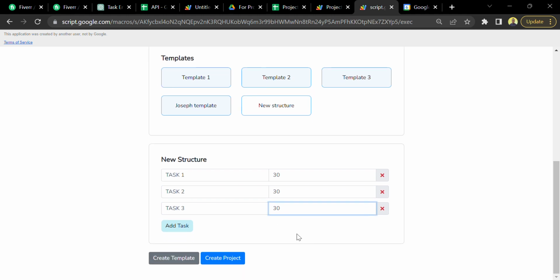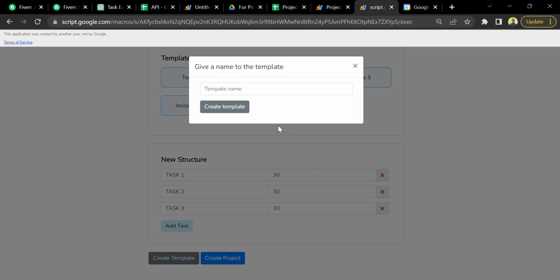30. So the sum of the percentages should be 100 in all, but let's try to create a template like this and see what it gives.